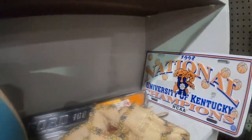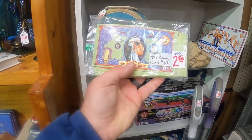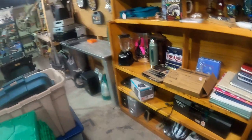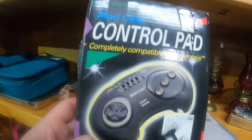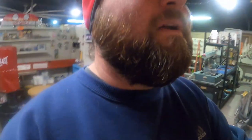Look at that — a 1998 University Champions NCAA piece, sweet. Wheel of Fortune board game — it's been a solid long minute since I've seen that. It is Joe Camel money — that's nuts. We'll come back. A Mad Catz Genesis controller! It's got the turbo modes on it — this is some old school Mad Catz right here. This is from '93. I used a lot of Mad Catz stuff for my PlayStation 2 — very good, and Pelican for secondhand controllers and steering wheels. I've never seen a Mad Catz like that, that's pretty sweet.